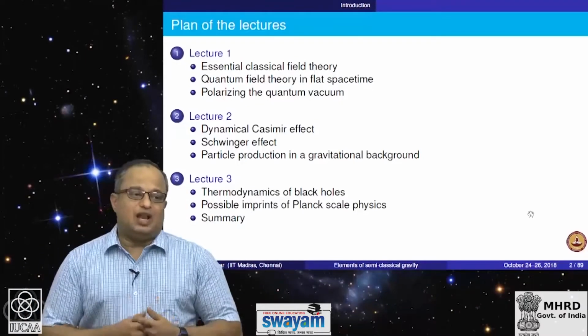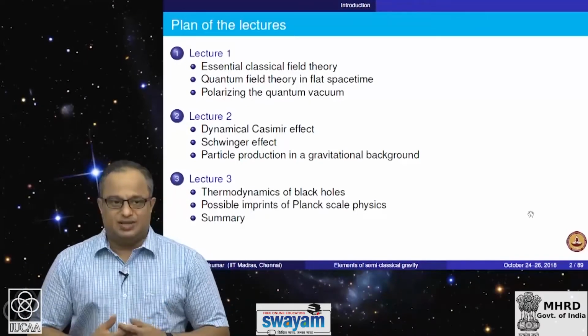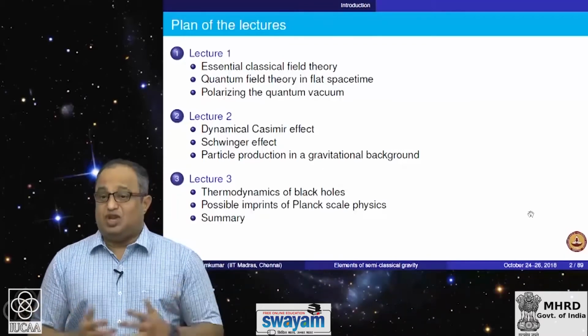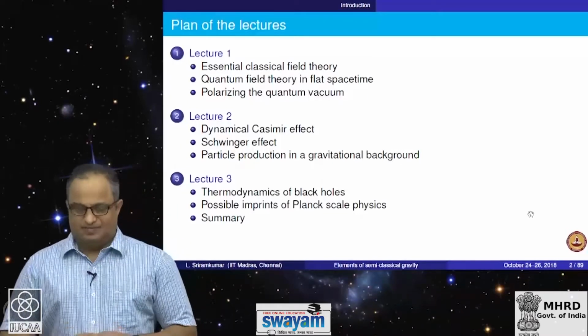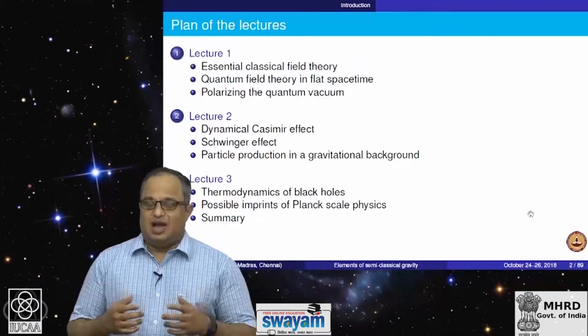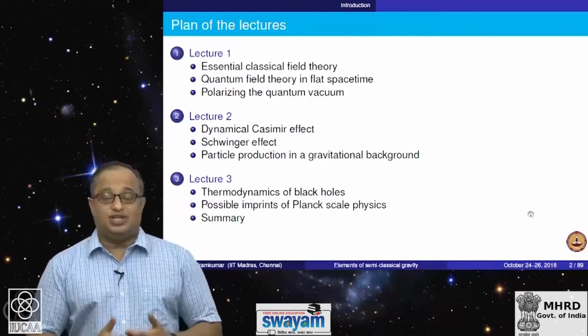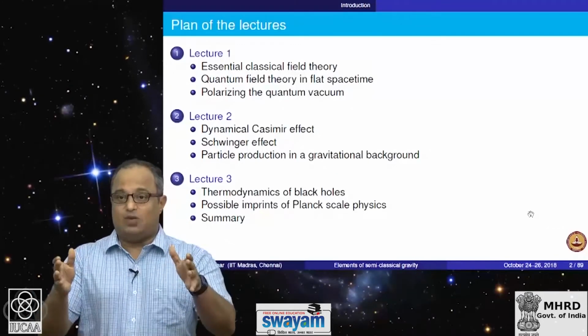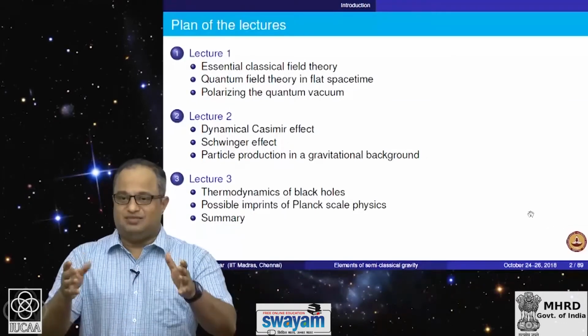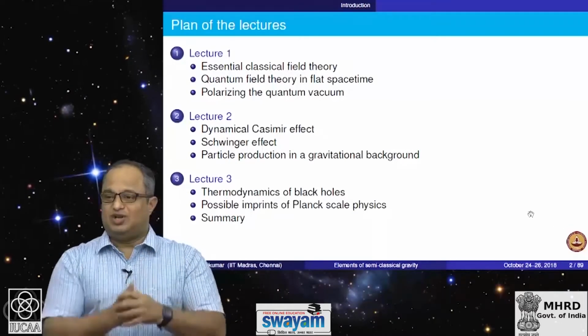Ideally, you would like to calculate the stress energy tensor, as we had done in the case of the Casimir effect, where we had carried out this regularization to arrive at a finite value for the energy density in this closed one-dimensional universe.